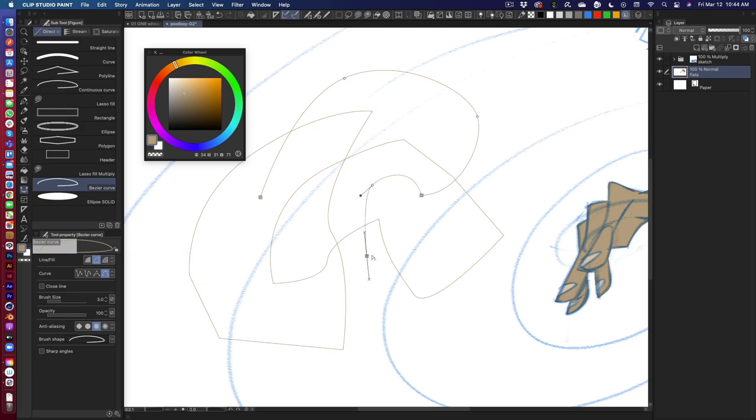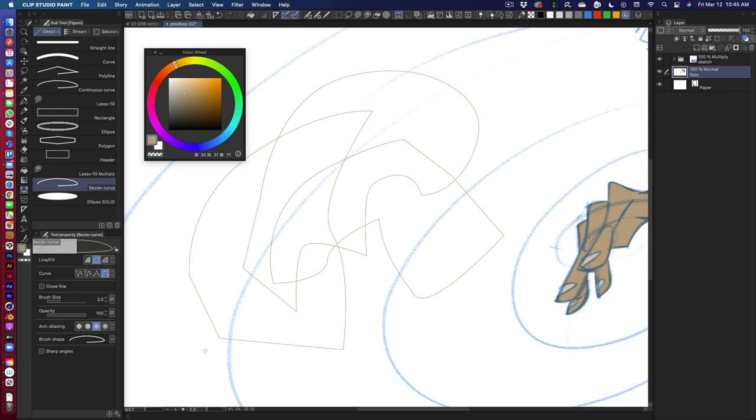Now I can keep drawing, and that's the case with any of the points on my curve. So for example, I'll Control or Command select this one. Again, I can move those handles around by pressing and holding Control or Command, but as soon as I use the Alt key, I can break that Bezier so that the in and out points have a different curve. I can go back to a curve, again, by holding the Alt key, and just by clicking and dragging that point, or I can turn it back into a corner by just clicking with the Alt key. So, super flexible workflow to either get corners or curves. And as before, I can just keep finishing my shape.